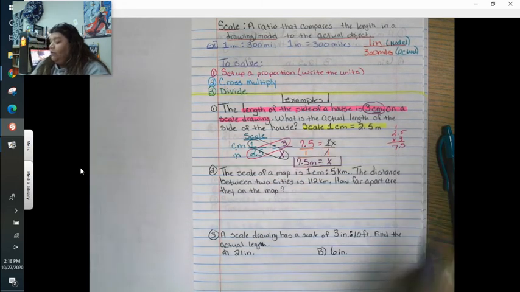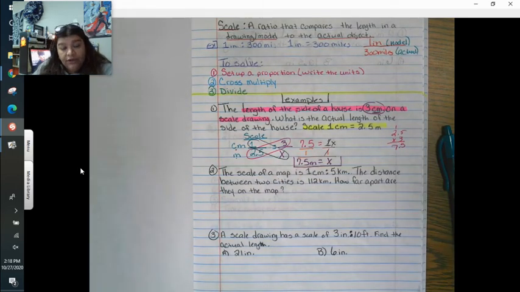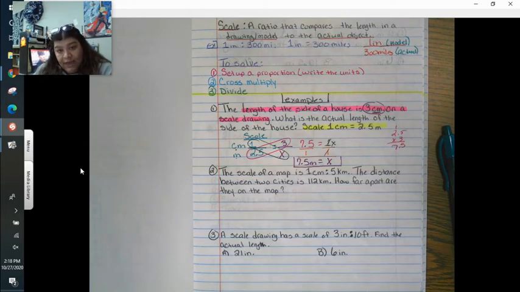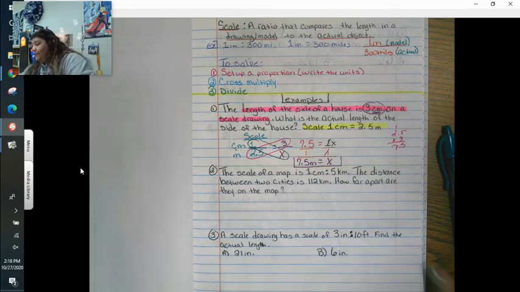So now I know that on my scale drawing or the blueprint, have you ever seen a blueprint of a house? Now I know that, yes, it's 3 centimeters on this little paper, but it's going to be 7.5 meters in real life. So that's going to help you with dimensions: do I have enough land to build this house? How much lumber am I going to need? And stuff like that. So we really do use scale drawings a lot, especially if you want to be an architect, an artist, or a sculptor. This will be great for you to know how you scale things up or down, okay?